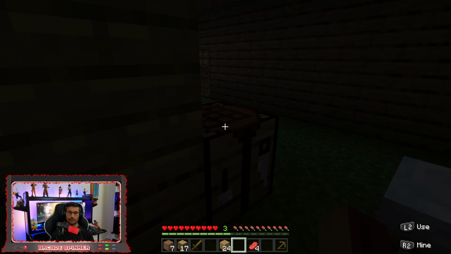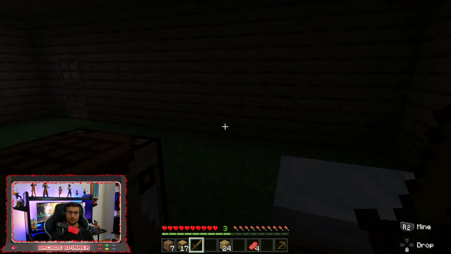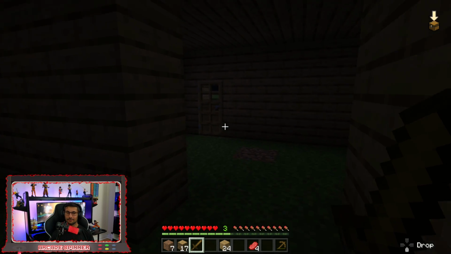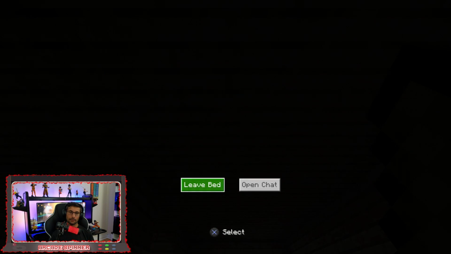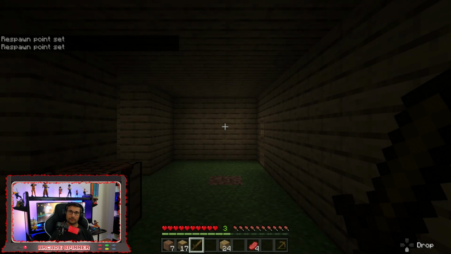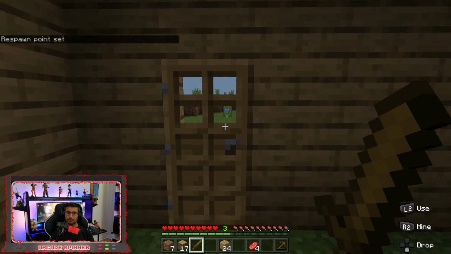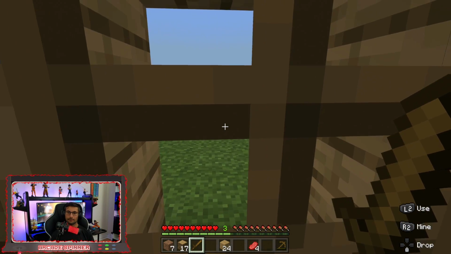Did someone just enter the house? No, that was probably the chest. That was close. Let's see if we can get some rest. I imagine there's enemies in this game that are kind of smart, right? That can break through houses if they want. Sounds like there's some enemies outside.